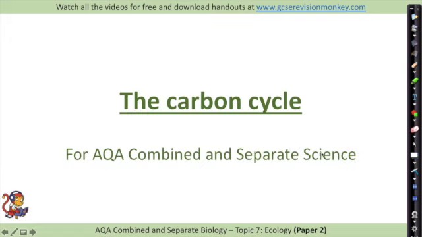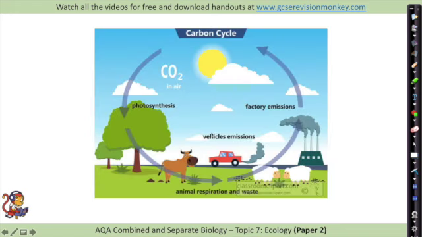Further to the water cycle, you also need to know how carbon is cycled. So carbon is a compound that you're probably well aware is in the gas carbon dioxide. So carbon dioxide has a major involvement in moving this carbon around the atmosphere, but it doesn't always have to involve carbon dioxide. Let's start over here first of all.